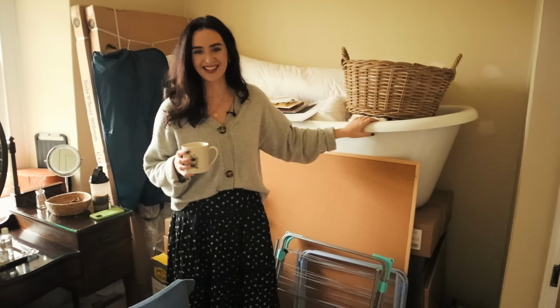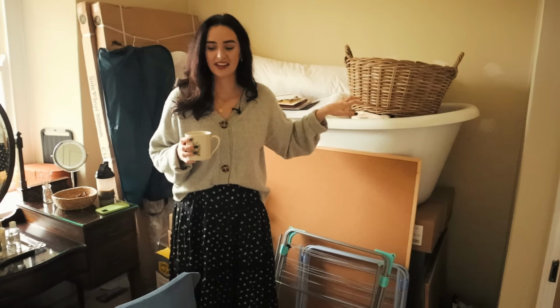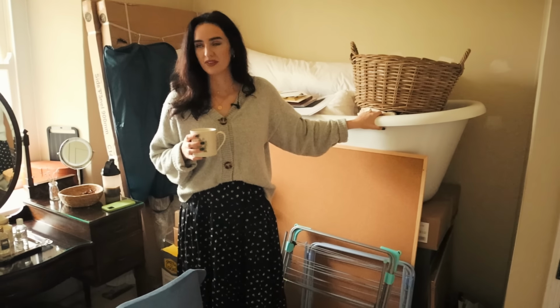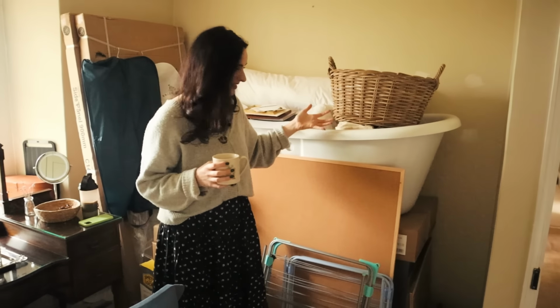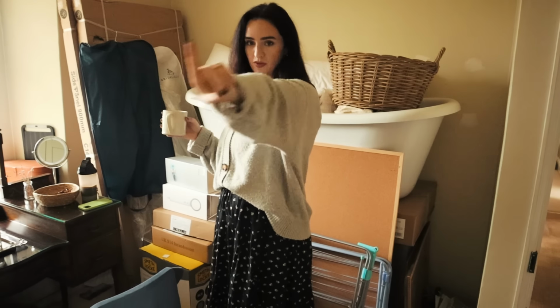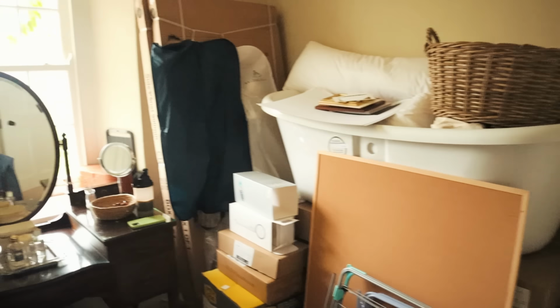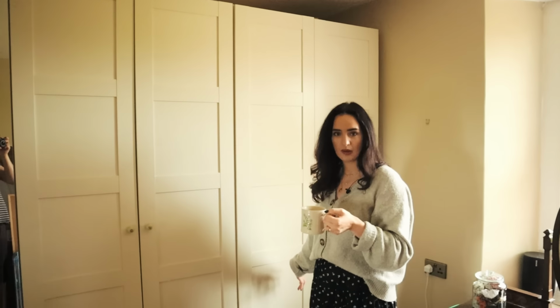So it's been sat in our house, and I feel like any of you who've been renovating probably can relate, that you have some furniture or fixtures and fittings knocking about in the house that you are yet to actually do anything with. Eventually it will probably become a kid's bedroom or a spare bedroom, but we have these amazing wardrobes if we switch places, which provide a lot of storage. These were, I think, IKEA ones that were here when we moved in.